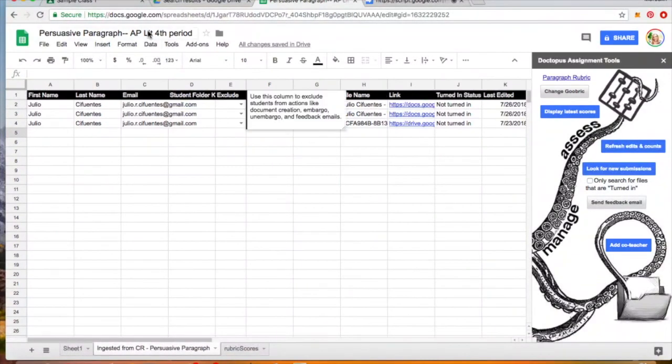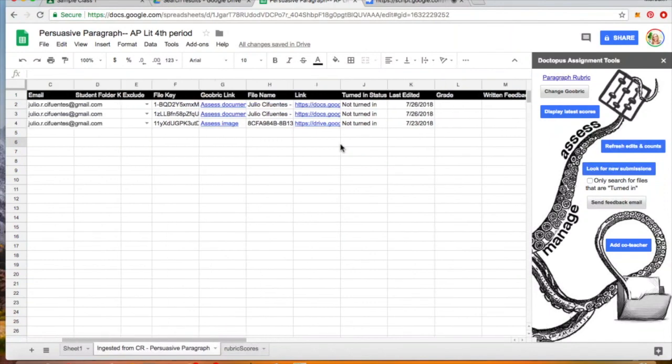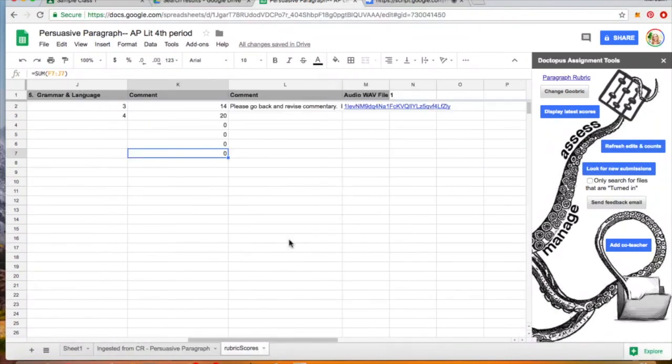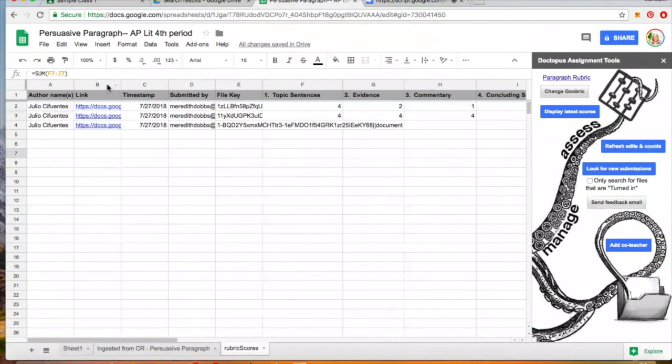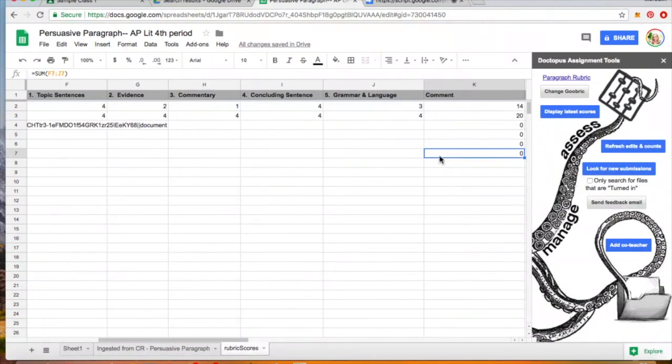Now, as far as getting them over into Google Classroom, one of the things that I like to do is physically print out my grade book sometimes. Essentially, this is a grade book now. It's a Google spreadsheet, but now it's a grade book. It has scores on it, right? So I like to print these out. A lot of times I'll come in here and delete some of these columns and I'll just print out the students' names and these final grades, and sometimes I'll just keep them in a file, keep a record of them.